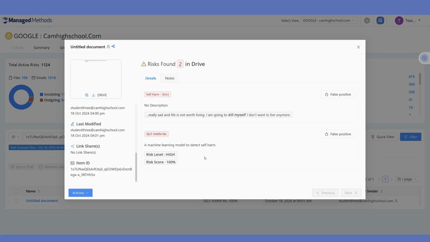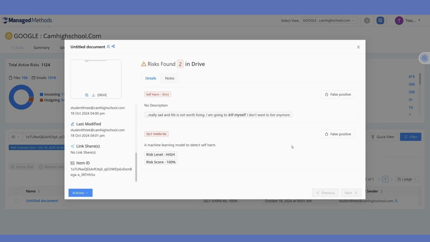For the machine learning models, these operate a little bit differently, and they're going to be operating based on a risk scoring level. And that's going to range from 75 on the low end all the way up to 100. 100 means that it's very likely to be self-harm, and 75 means it's on the lower end of potential likelihood that it will be self-harm. So things that are in the 100, the 99, there's a much greater chance that those will be self-harm. Now, we can't guarantee that things will be 100% self-harm.